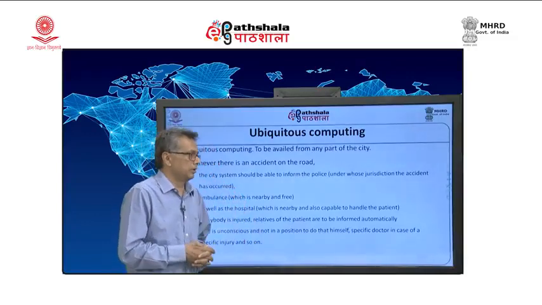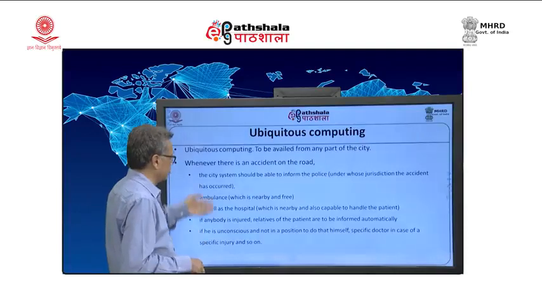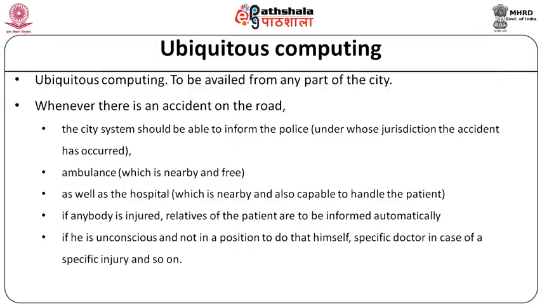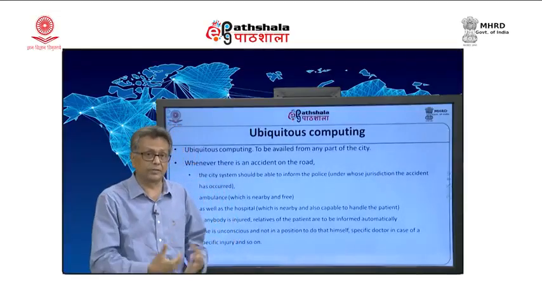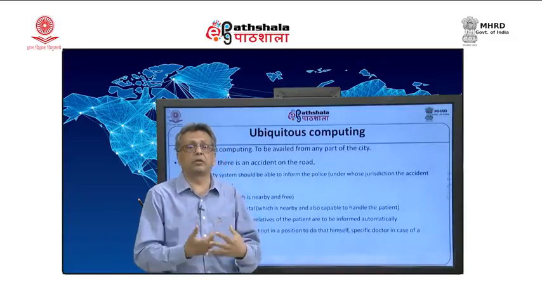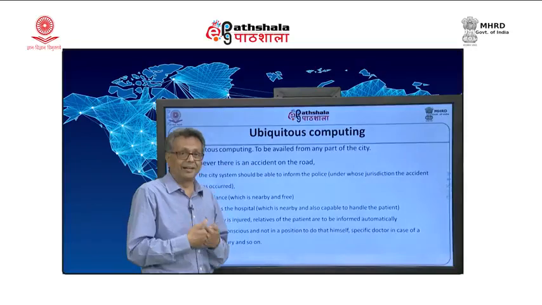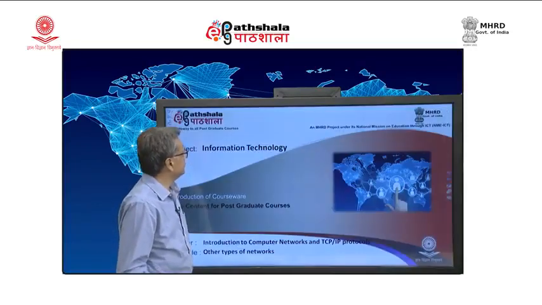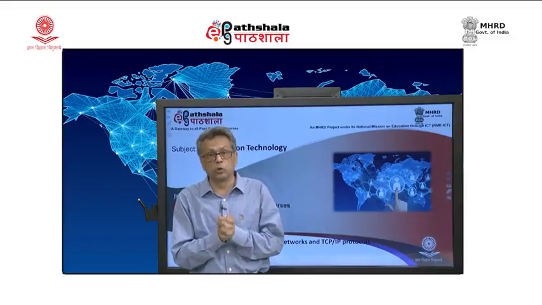And this accident example that I was talking about is here. So, you will have to make sure all these networks, every stakeholder, is informed appropriately. In fact, it is also possible to identify the person who is injured, and if he is unconscious, you should look at the database, find out who is the nearest relative, and inform them automatically. That kind of system is possible with all these smart city solutions, but think of the amount of networking infrastructure and the data that you need to handle. With that note, I conclude this particular module.